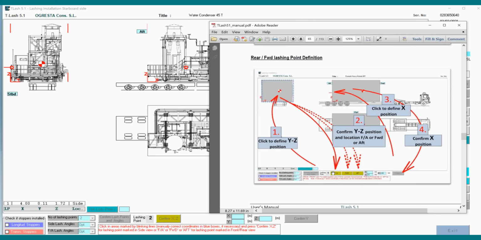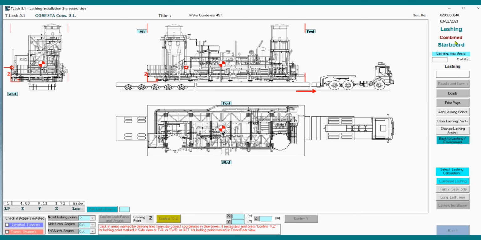FA means that this point will be placed forward and aft of the module. Forward will be placed only forward, or aft only aft. And then after confirmation of position, we have to define x coordinate of the point and confirm it by pressing this button here. So we can close this.